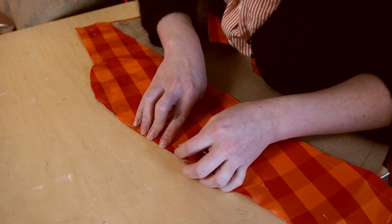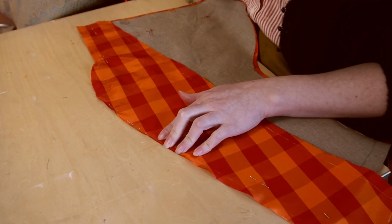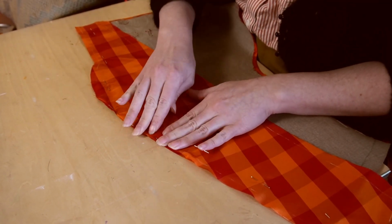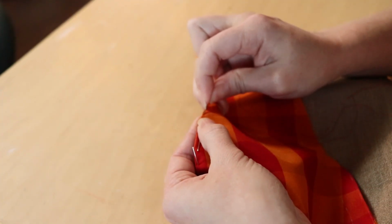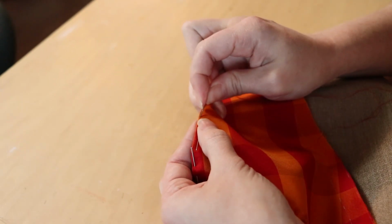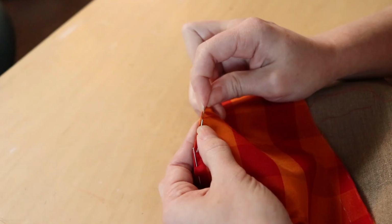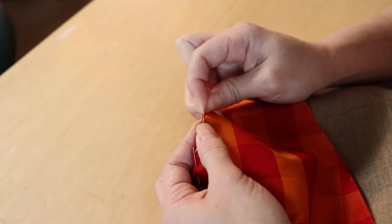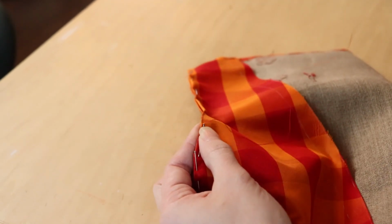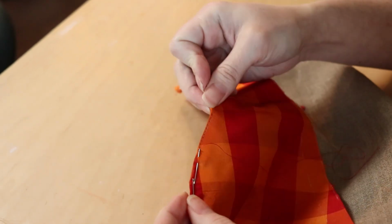Obviously, once I get up to where the collar starts to change shape, it does move off a little bit, but I matched it up the best I could so it would feel continuous as it folded back. The edges are all folded back and sandwiched together, and then they're finished with a spaced back stitch that looks the same on both sides. That is the final goal of this, and I found that documented in all of those tailoring manuals to make sure that you had a clean look on both sides.